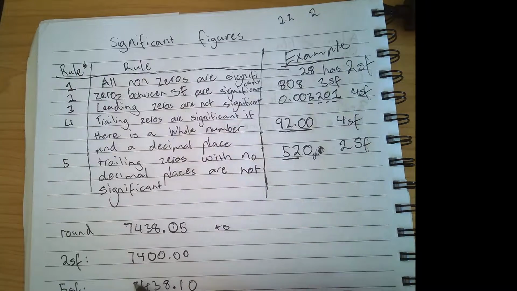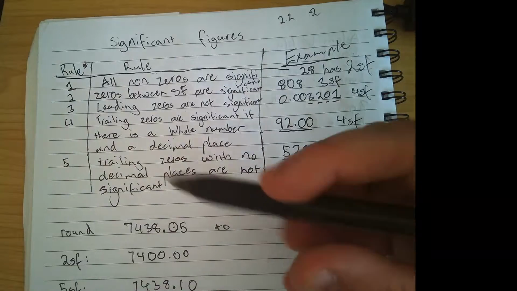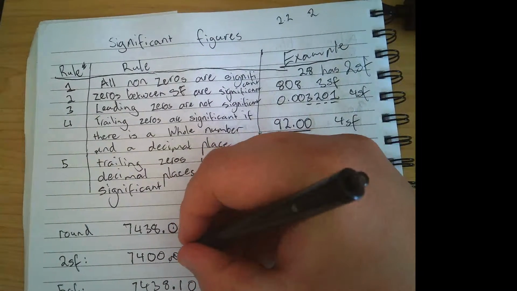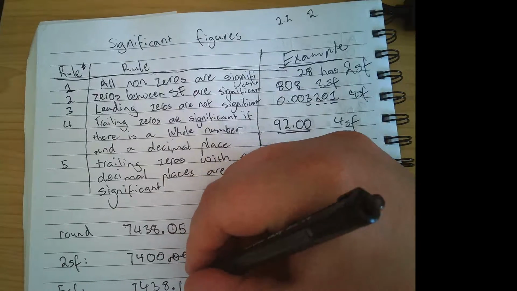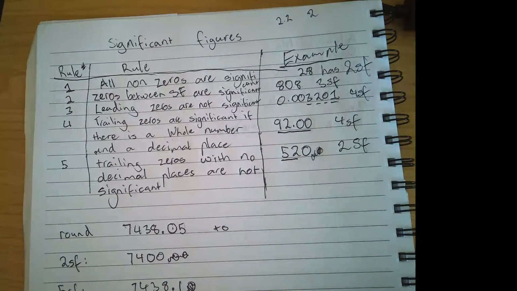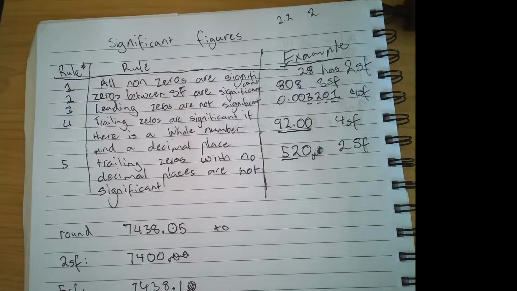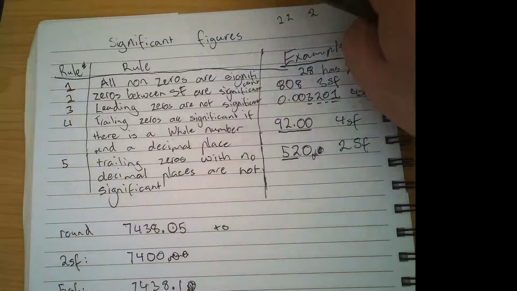But this is technically right now, that isn't 2 significant figures, that's like 6 significant figures. So I'm just going to get rid of those 2 zeros so it makes more sense. And same with this one, I'm just going to get rid of this last 0 because otherwise it's going to think that it's more specific than what I'm going for, and that's not true. Alright, so they're my answers for those 2 significant figures.